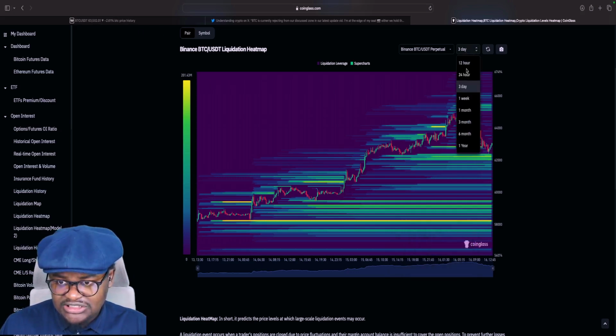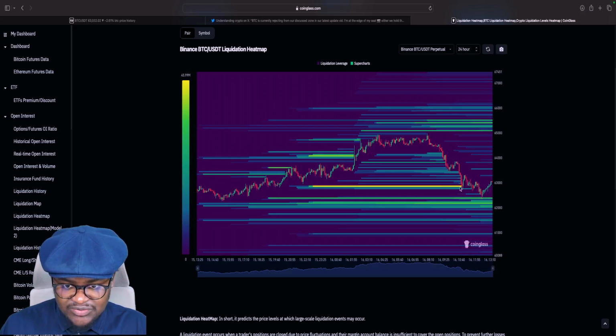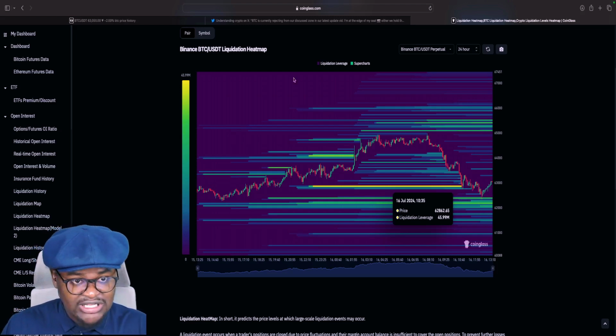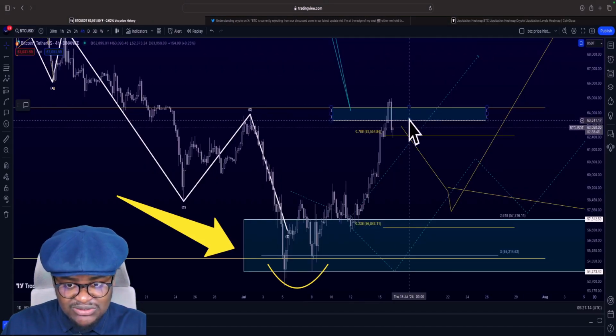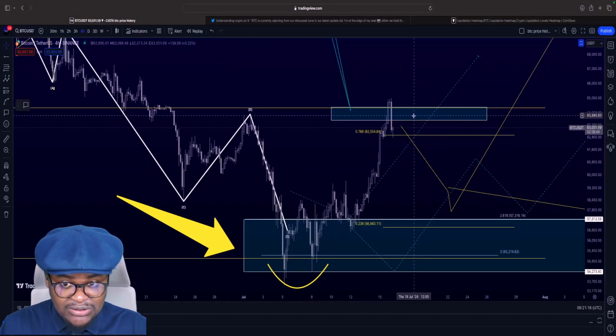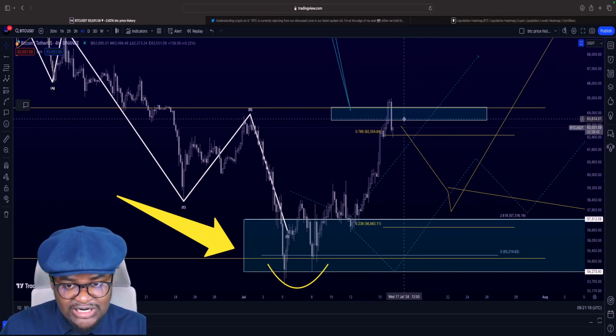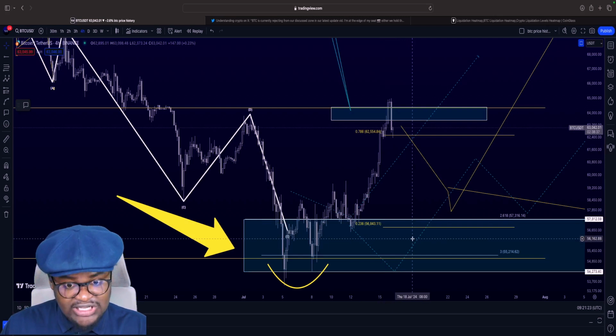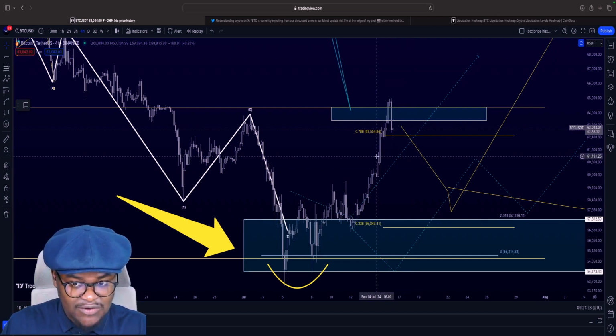Now, on the daily, or say the 24 hourly, we can see that these people already got liquidated right here, and then price continued to the downside. I'd expect it to go somewhat higher though before we have another type of correction, if at all we are to have a plummet. Again, remember that this zone that we talked about was a singularity. Yeah, we don't know exactly what's going to happen here, but I'm mostly on the idea that that CME gap will get filled, and there is some liquidity there as well, which is spicy for the market makers.